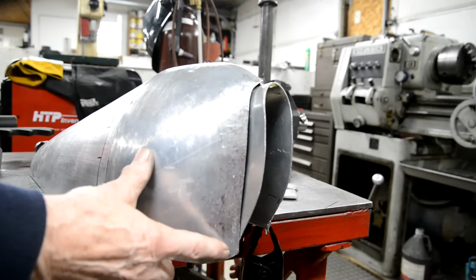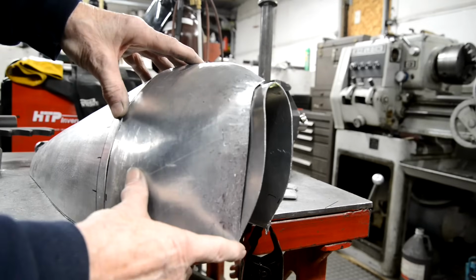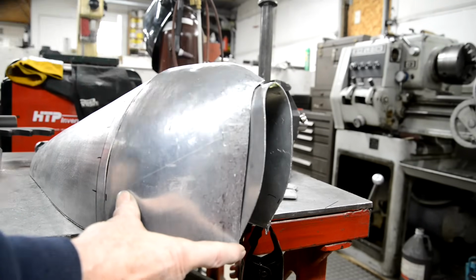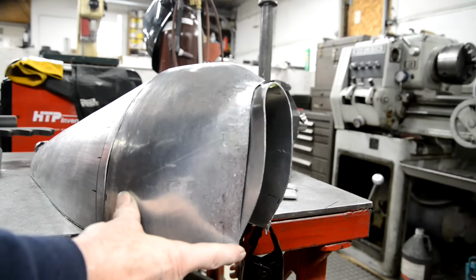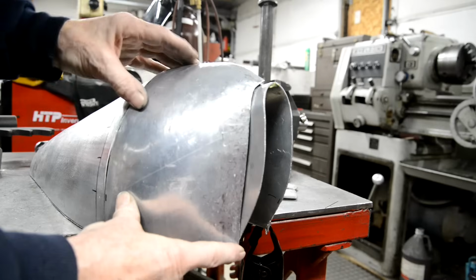Really does. You know, you're almost tempting me to buy one of those shrinking things. I don't think they're that expensive. And again, I don't have to get a really expensive one because I don't use it very often. Maybe look into that. Not sure if I'll get this finished and welded today, but we'll try, because this is all I'm going to get done this week.